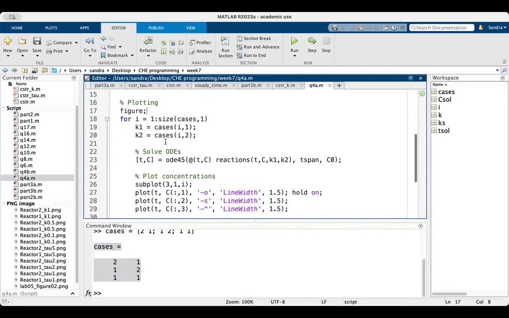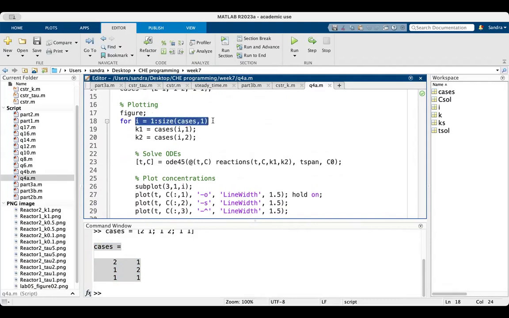Now what I do is I run a for loop so that it goes to each and every case. So for the first one, I take cases. How many cases are there? There are three cases, right? So it has to loop three times. So I'm giving size of cases, comma one. So this takes the number of rows, that is equal to three. So your loop runs three times. Now what is your K1? K1 is nothing but whatever this gives you, the row number. The first column gives you K1, the second column gives you K2, right? So K1 is your cases, first row, first column. K2 is the first row, second column. So you have extracted your K1 and K2.